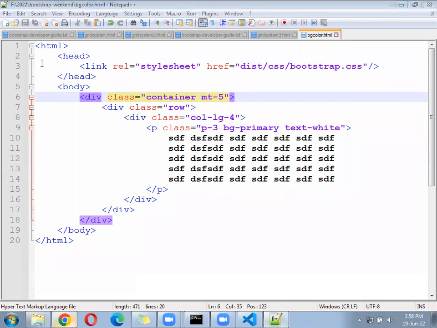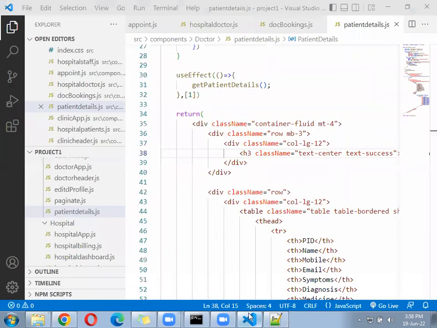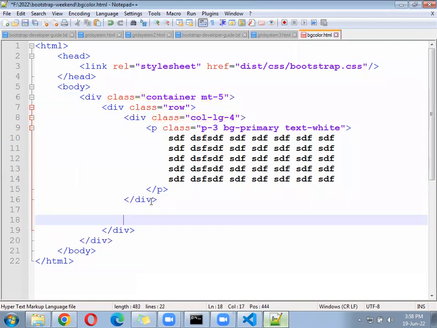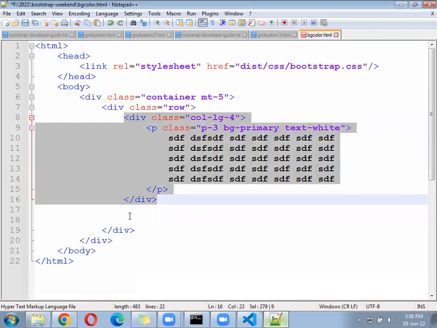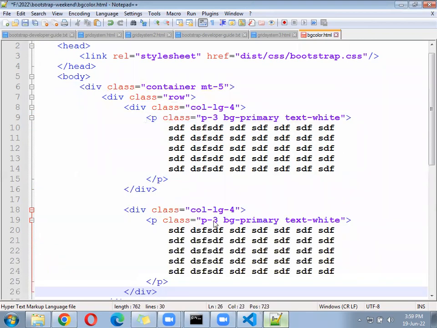Background will be blue color and text will be white color. Same column, copy again, class col-lg-4 and paste after this, and increase the padding to 4. P4 you can give.